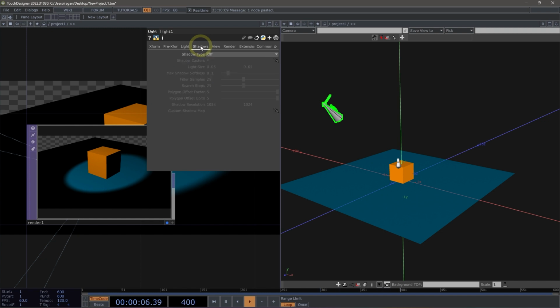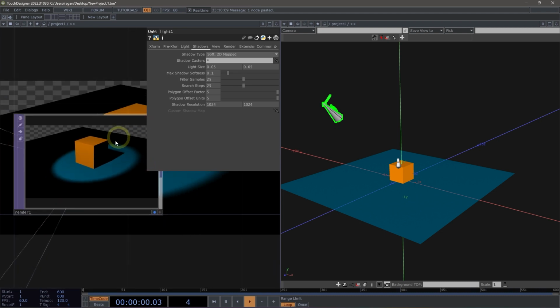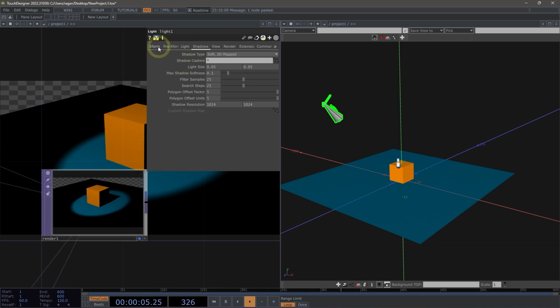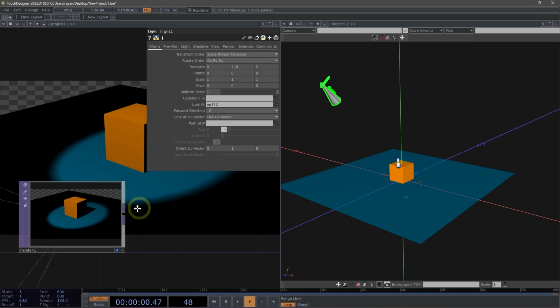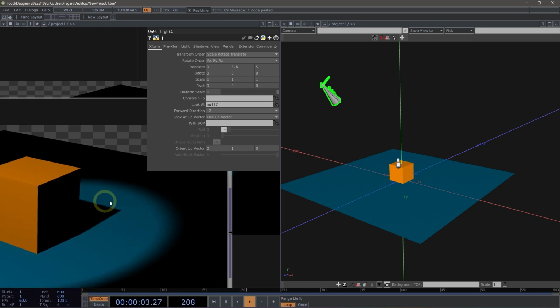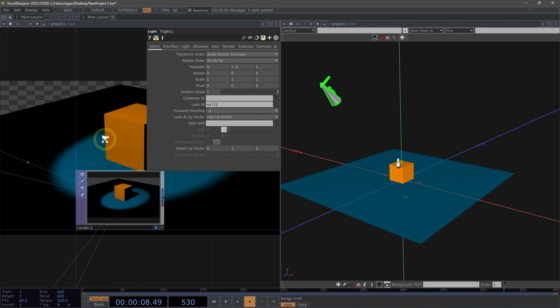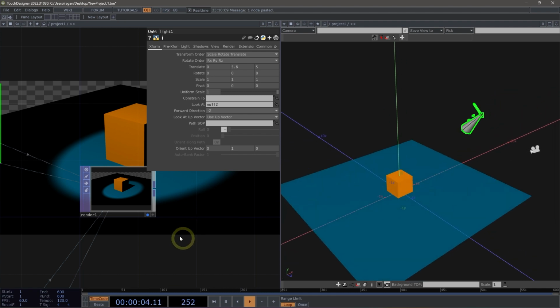And next, let's head over to shadows. Now, by default, shadows are turned off. So let's change this parameter to be soft 2D mapped. And already we're starting to see some shadows show up. Now I can see it doesn't look too great back there just yet, and that's all right. Let's change the position of our light just a little bit. I'm going to head over to the Xform page and pull us up a little bit more. There we go. So now we've got our light positioned. We've got a nice little shadow set up, and we have the beginning of what it takes to configure our scene so we can actually use shadows when we're rendering.